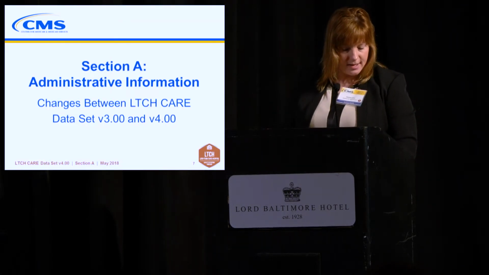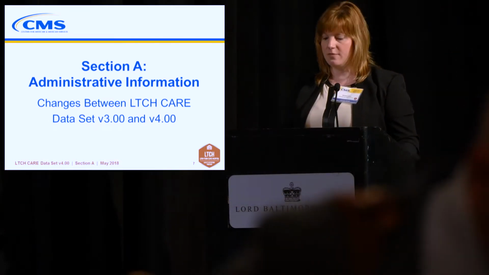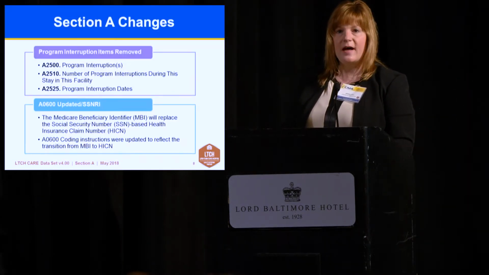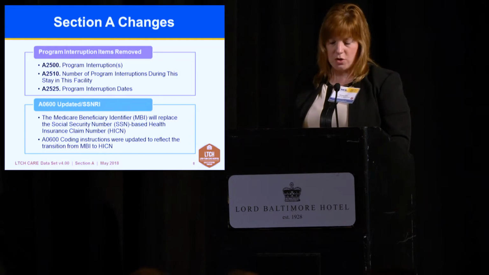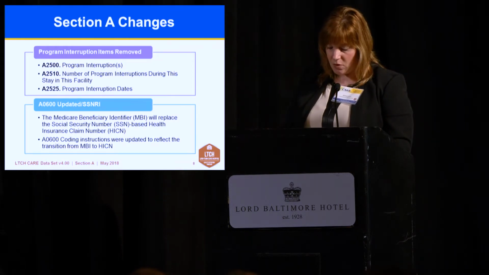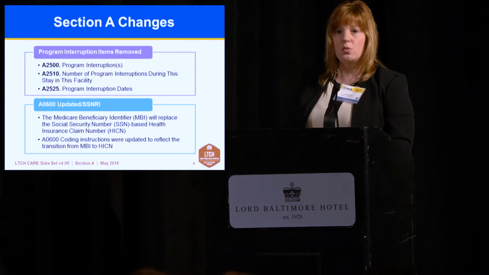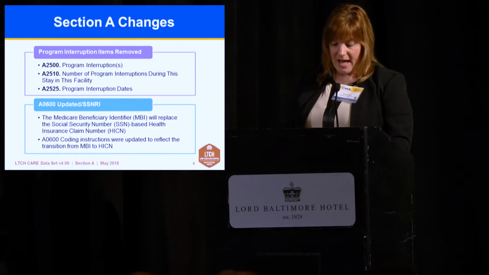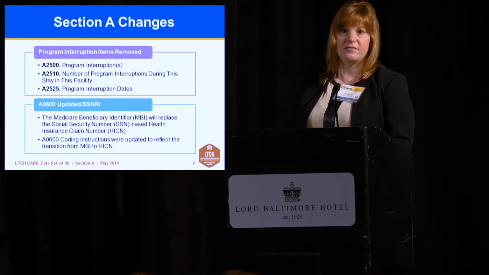We will begin a detailed review of Section A with the changes between LTCH Dataset version 3 and version 4. The following program interruption items have been removed from the dataset version 4. A2500, this was the yes/no question, including if the patient had program interruptions. A2510, which was the number of program interruptions during the stay. A2525, this was the start and end dates of the interruptions, up to 5.